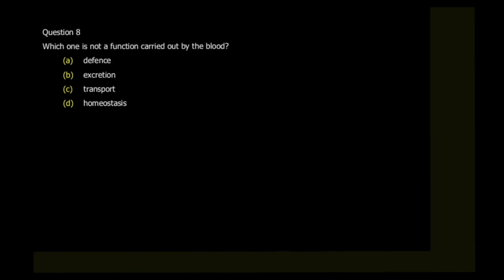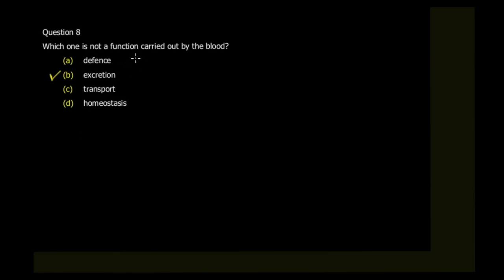So the next part, what does it say? Which one is not a function carried out by blood? This one was a little bit tricky, because most of these functions, as I saw them, are actually functions of the blood. But the one that you should pick should be excretion. Let me explain defense first.